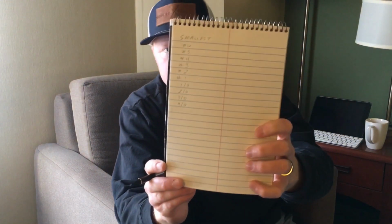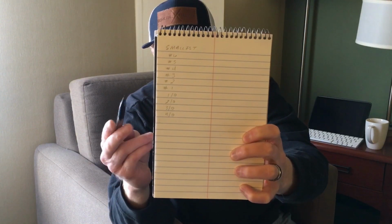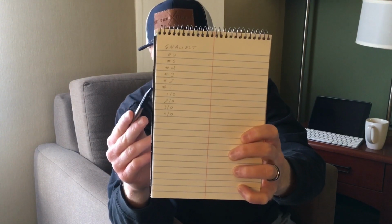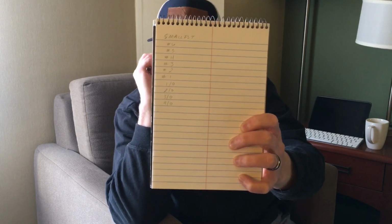What size of welding lead do I use? I use number one or 1/0. You can definitely start out with number two. I wrote down this chart in hopes that it'll help you guys. Number six being the smallest and 4/0 being the biggest. I think I normally get a 1/0, but it's real similar to the number one there. But that's a good size to start out with, anywhere from a number two to a 1/0.